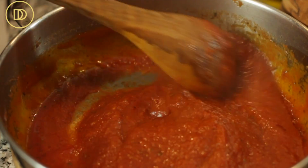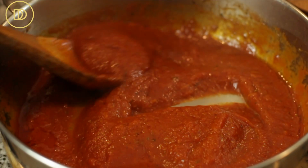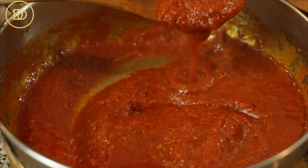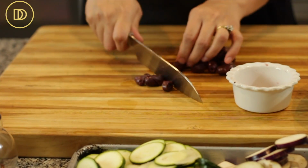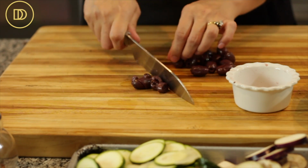The tomato sauce literally took 5 minutes to cook. Once it's nice and thick, take it off the heat and taste it. And if it needs more seasoning, some salt, more pepper, or if it needs a pinch of sugar, if it's a little bit too acidic, you can go ahead and add it. Set it aside so it can cool completely. Now I'm just going to chop up my Kalamata olives. I'm just going to roughly chop them.